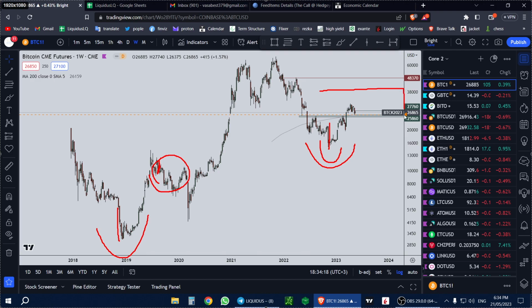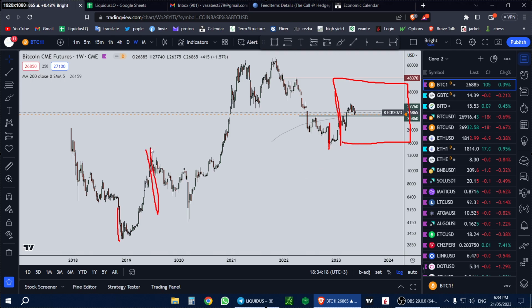And this is your area. It can do whatever it wants right here. If you are a long-term investor, this is a good place to buy. The only difference between this cycle and what we are currently experiencing is that we're probably not going to get this move, because this was an outlier event, 2020, when everything went down. We might not see something like that.